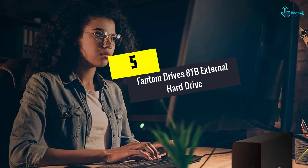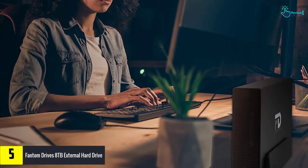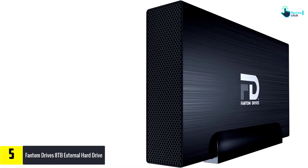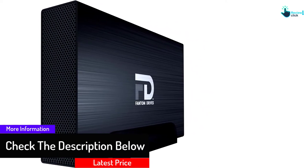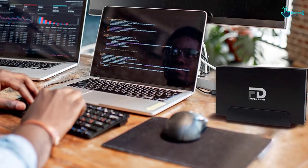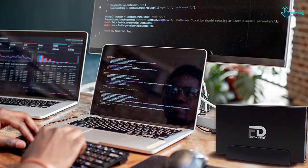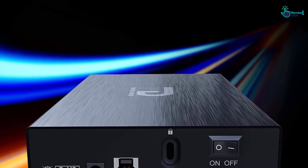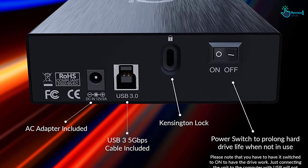Starting at number 5, we have the Phantom Drive's 8TB external hard drive 7200 RPM. This 8TB external hard drive is more versatile, as it works for Mac and Windows computers as well as with the PS4 and Xbox gaming consoles. Most importantly, it features plug and play, so setup isn't all that complicated. Also, 8TB isn't its maximum storage capacity — if that's not enough, you can get this with 16TB. GFORCE3 is a market-tested product proven for reliability and quality, using 7200 RPM hard drives that are generally 33% faster than 5400 RPM drives. Using high-quality aluminum, the GFORCE3 does not need a fan as it doubles as a heatsink. Its versatile, sleek design makes it a must-have complement to any home or office environment.